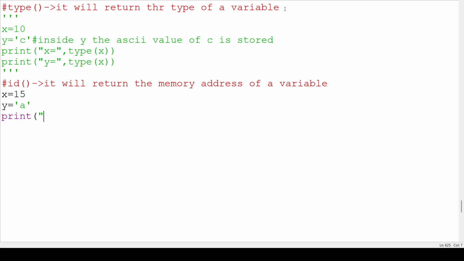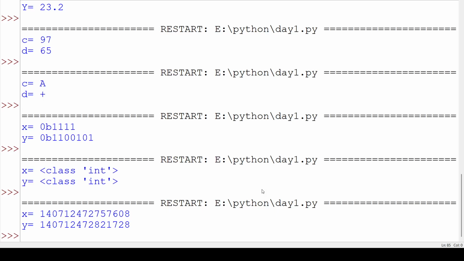Print double quotes x equal to, close the double quotes, comma, id of x. Print double quotes y equal to double quotes, comma, id of y. Let's see the answer. Control plus F5. See, this is the memory address of x and memory address of y. It will differ from system to system.